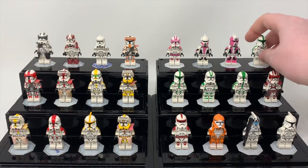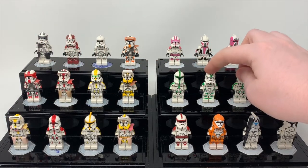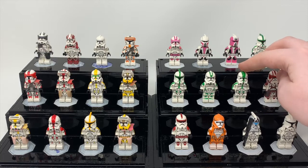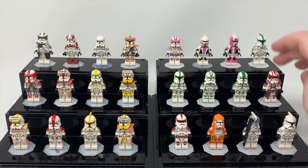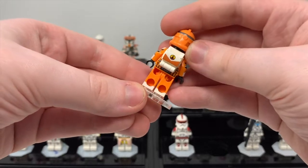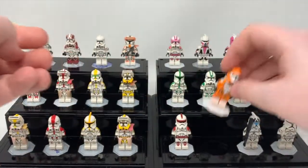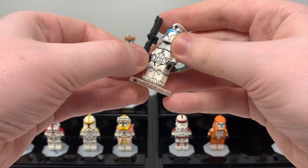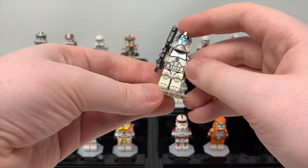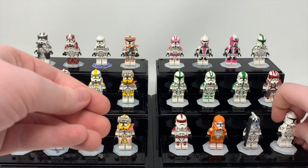Then we have the monk trooper pink figure, the 41st animated Phase 1, the realistic variant, the 41st Phase 2 Trooper — I have five of these behind the camera as well. Then Devis Sniper, and then Phase 2 Bell. Then we have the bomb squad misprint — I don't actually have the bomb squad Phase 2 Trooper, but this is the misprint that was also heavily discounted — I think it was like 12 bucks. Then we have the CAC Trooper — I have two of these very cool figures, it's just a very clean print. And then we have the Phase 1 animated grunt.